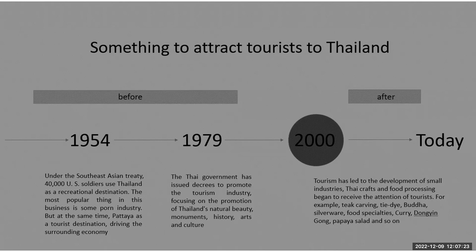Because as we know, we looked at different industries about Thailand. Before 1984, as we know, Thailand is a beautiful place. So before 1984, people always knew the mature scenery of warm climate and temperate climate. But the turning point is coming. In 1984, because of political reasons, there were 4,000 American soldiers here, and at that time the most popular business was the local war industry, and that has a negative impact.